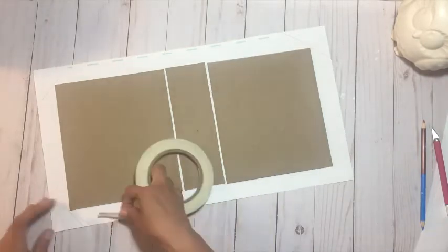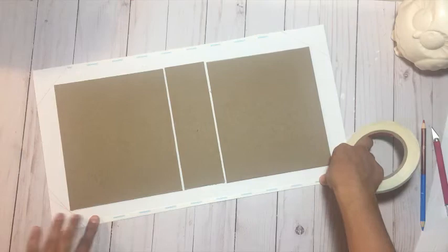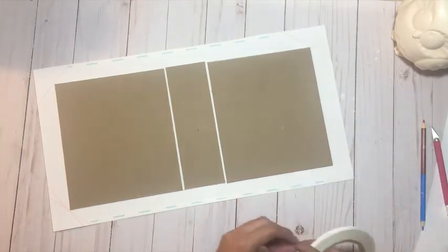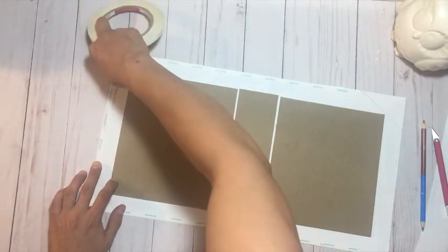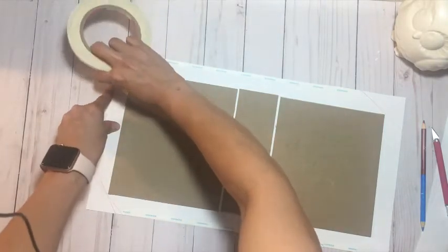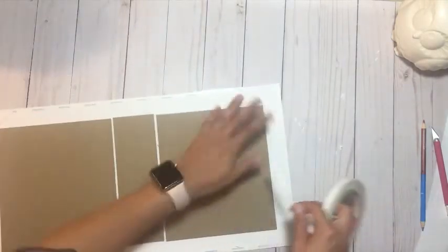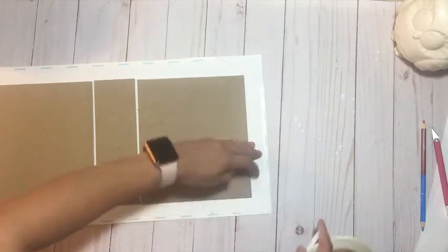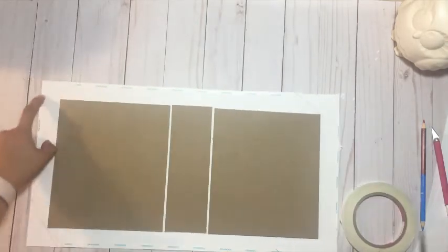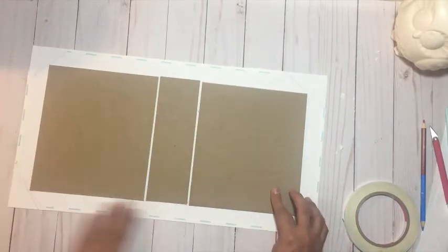Same thing on this side. From here to here. And same thing on the sides. From here to here. Oops, I'll trim that off right now. And from here to here. Now, it's okay if it's there. All it is, is the least amount of score tape I'm going to cut.